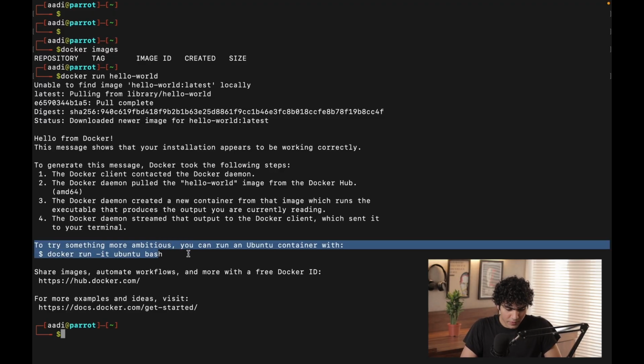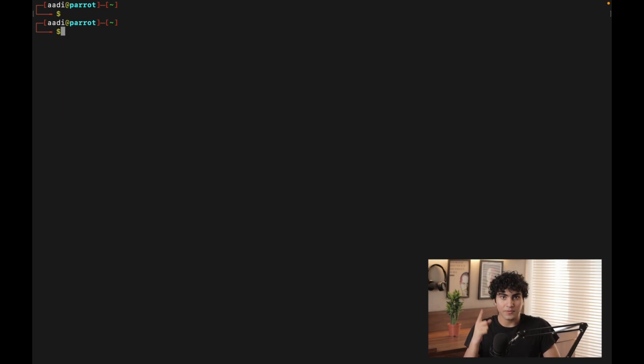Okay, so basically this is a Docker image that we just pulled. It has some files, and it has a specific job that it has to do. This one doesn't have libraries, it's just a text file. But if this image had some libraries installed or needed some fonts to be installed, we would be able to run it even if they're not installed on our system. That's the whole point of Docker, to make everything universal. All right, so we have some recommendations from Docker, but we don't need them because we are very smart.